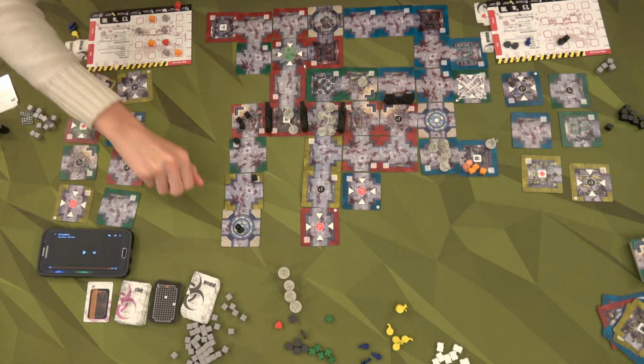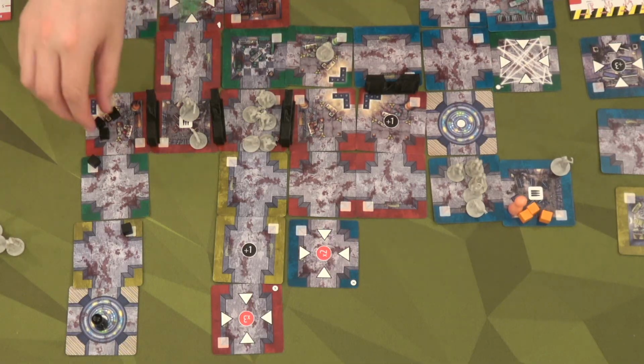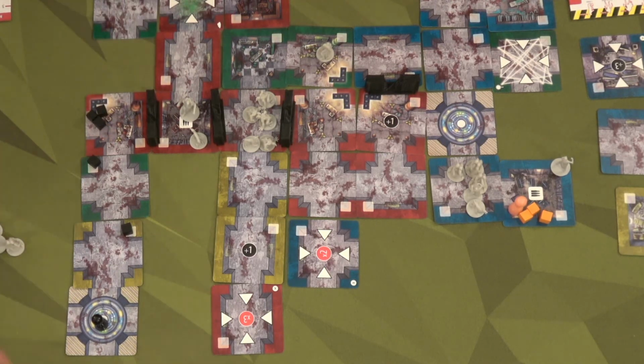You're insane over there. I'm down to only one more heart. Well, 2 extra hearts. 2 extra hearts. I got to the exit tile. Did you draw any more? Oh, you don't know if you drew any more. No, I don't know yet.